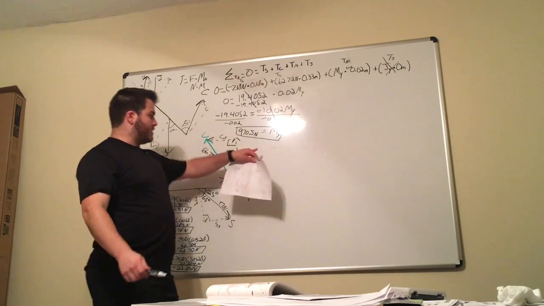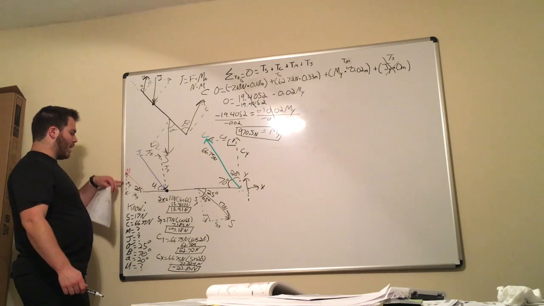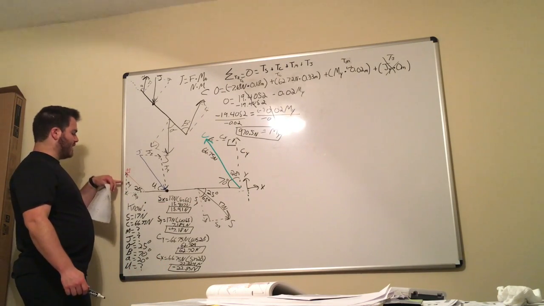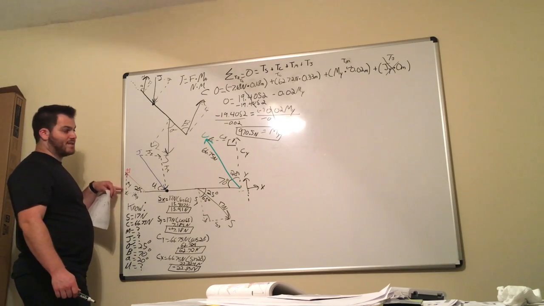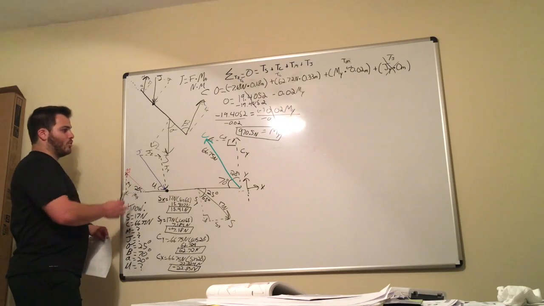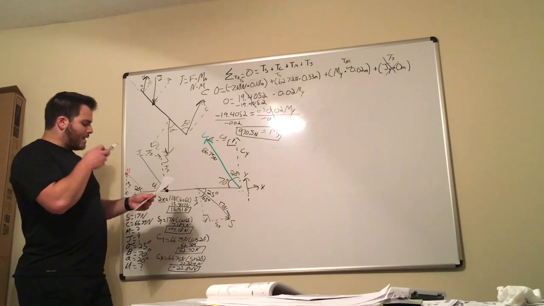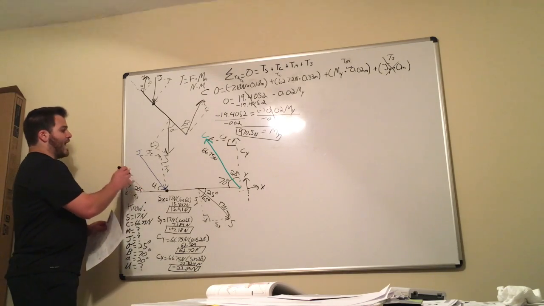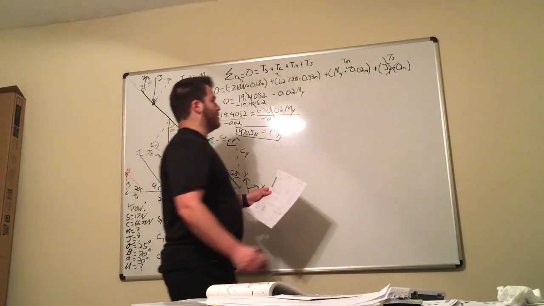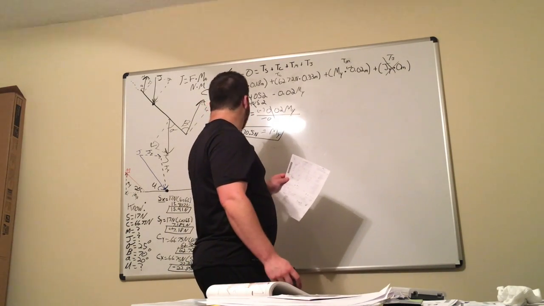Alright, so we just found our m of y, which is our y portion of our muscle force. And remember, that's going up, and so that's in the positive direction. That's why it's positive here. And remember, it's just the force. That's the force in the y direction. That's 970.5 newtons. So now what we're going to do is we're going to find m. So we're going to bring this over here. I'll probably just erase stuff as I find more room.